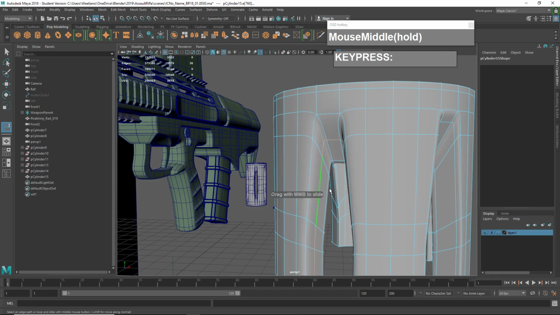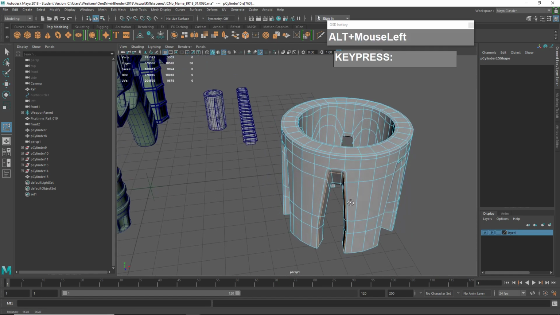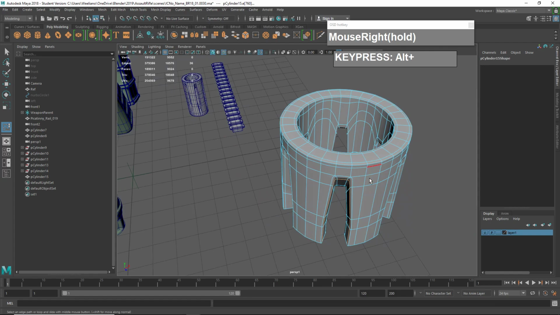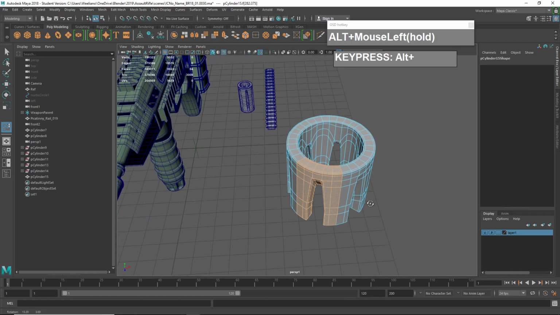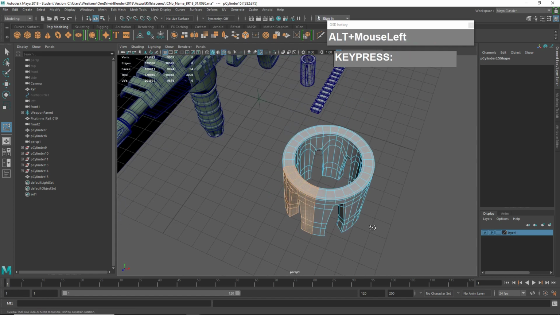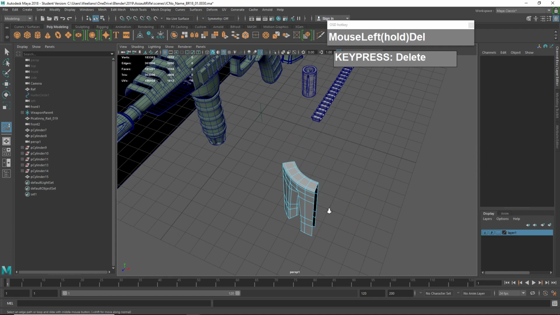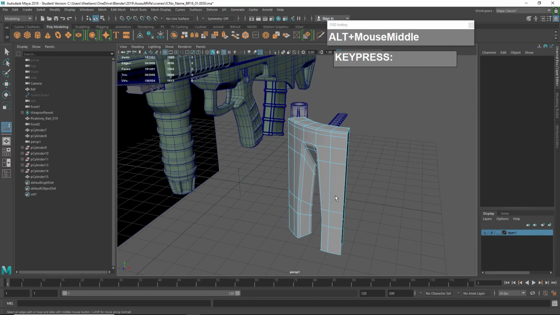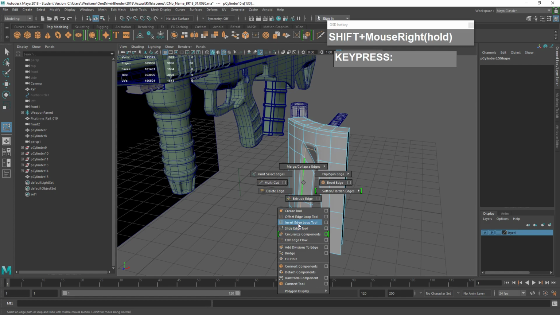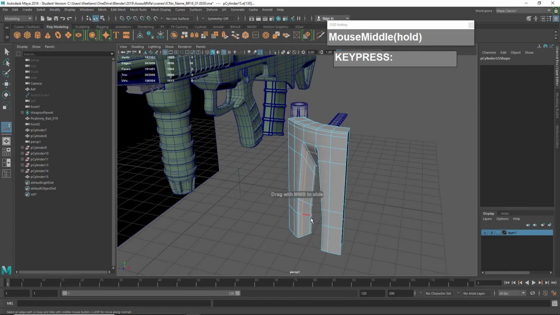And because, okay, let me see, did I create copies? Because I combined all of them together, yes, I think I have to redo the duplicate special again. So let me delete away all these components, and I'm going to slide this down a little bit.